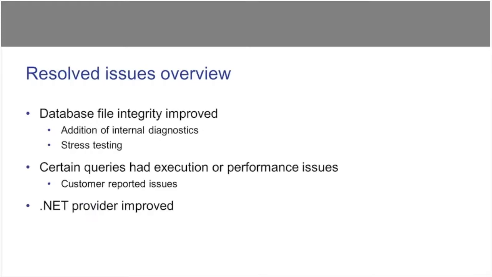In the release notes, we document a lot of issues that have been resolved. But if I were to categorize them, I would say that there's three main areas that we focused on. The first one was: we don't like corrupt databases or corrupt indexes, so we put some extra time into focusing on that area to make the product more reliable.